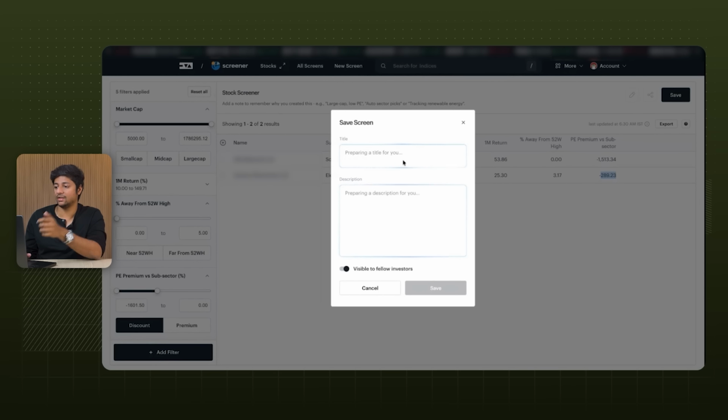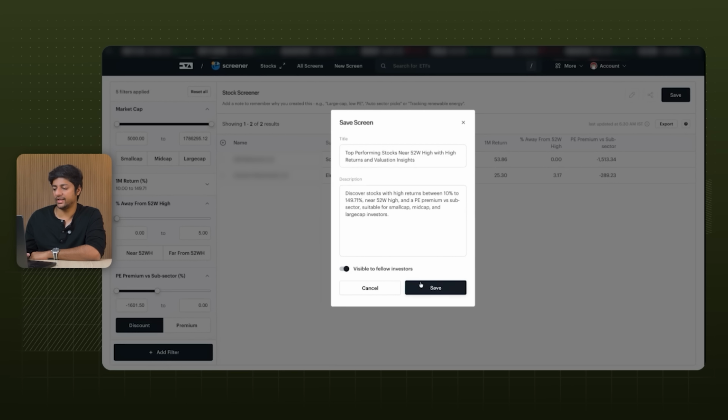Obviously, you can save this screener, and I can just save it like this, right? So this is very interesting. I'm going to save it for myself. That's it. It's a very easy way to find good companies for the long term, which are also undervalued. You can use this for swing, you can use this for long term, but you still have to do your own fundamental analysis before taking any call. Okay, if you don't do fundamental analysis, it'll become a big issue.